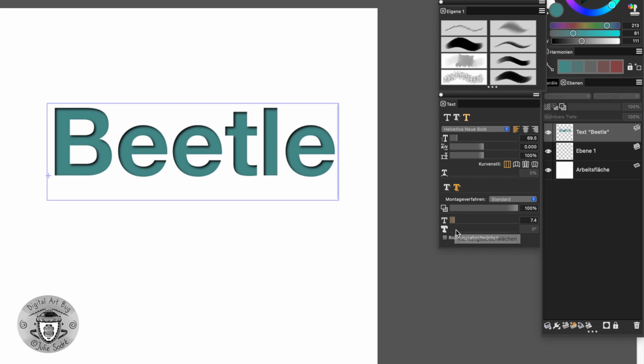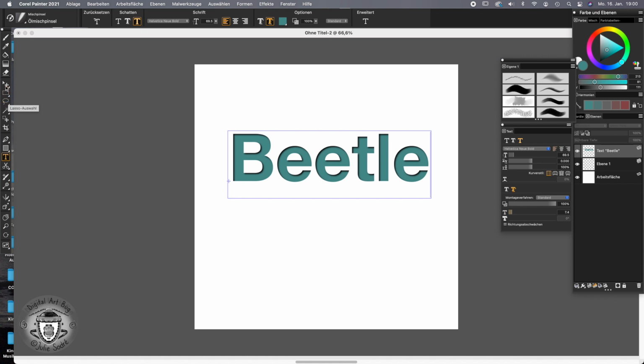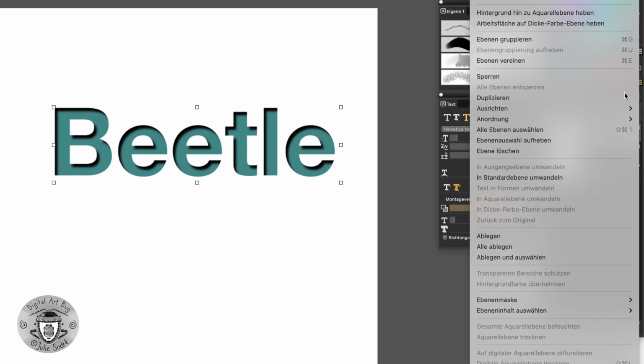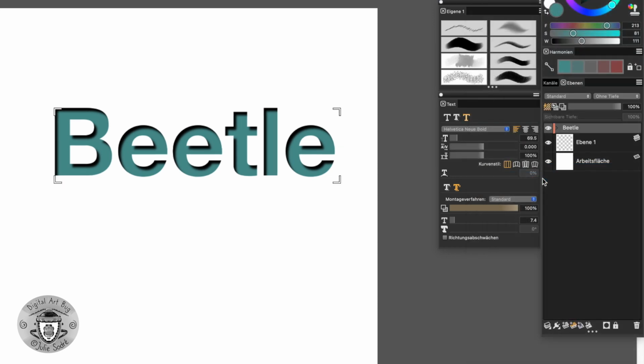And you can see now that my shadow is a little bit blurry. If I go to the layer tool and click on the shadow, I can move the shadow inside of my text. But this is only possible if it's still a text layer. I could, for example, change the opacity of the shadow a little bit if it's too hard. Or I could afterwards change this into a standard layer, and I have these two separate layers.